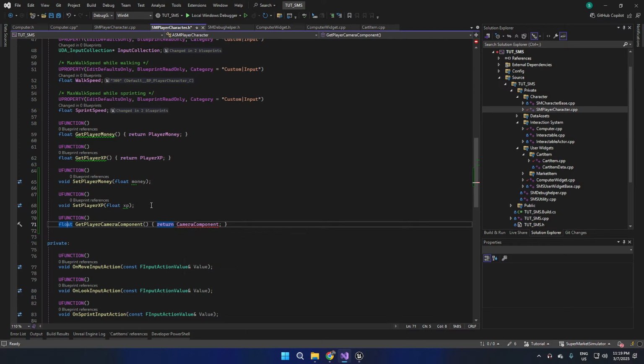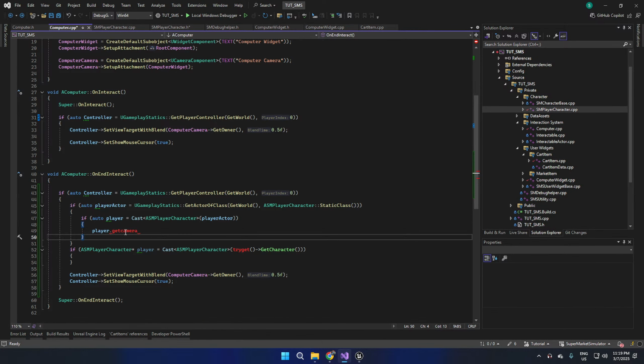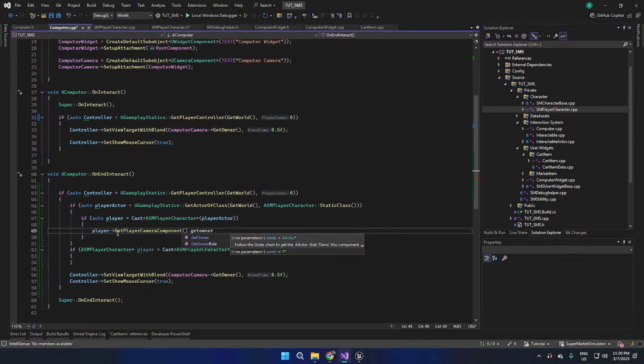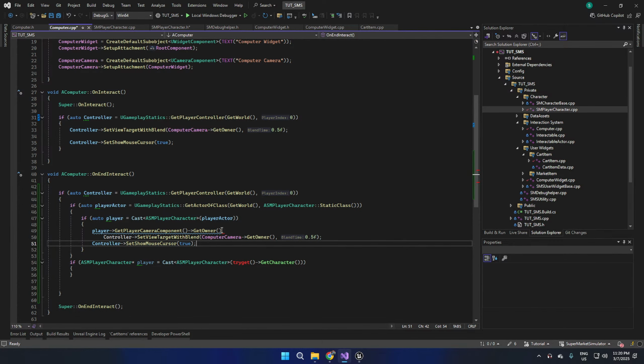The float should be U camera component with a pointer, and they should be const. Get player camera component. Try to get owner. Now let's copy these lines to here.